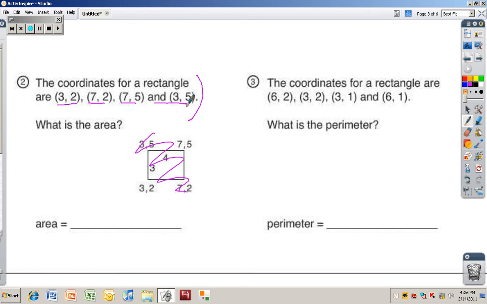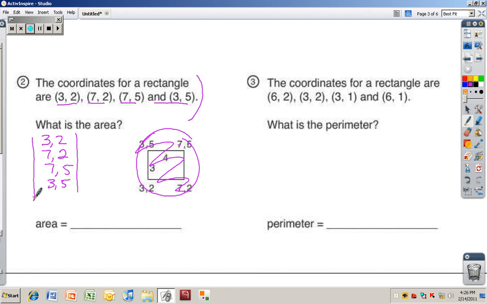We're going to actually find out the area and the perimeter because we don't really have too many sample problems for these. What I'm going to have you do on these, instead of trying to draw this shape and label the corners, I found that that's really hard for kids. Here's the easy way to do it. You're going to write down all four corners, one on top of the other. So you're going to write 3, 2, 7, 2, 7, 5, and 3, 5. I want them lined up just like this.